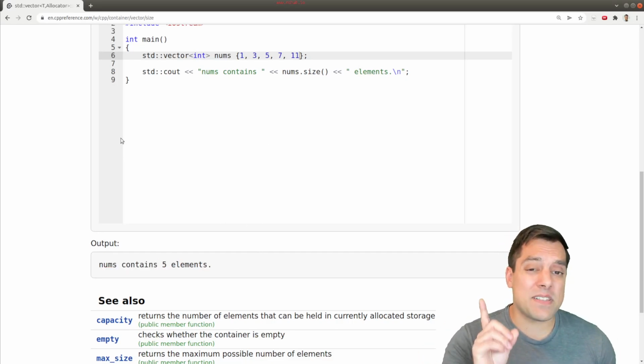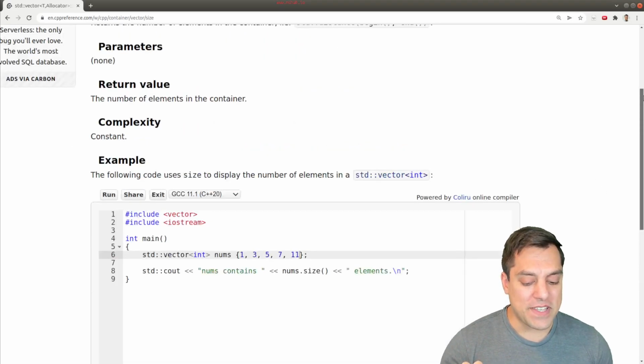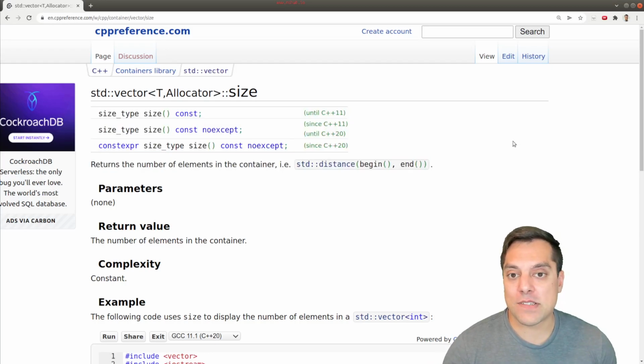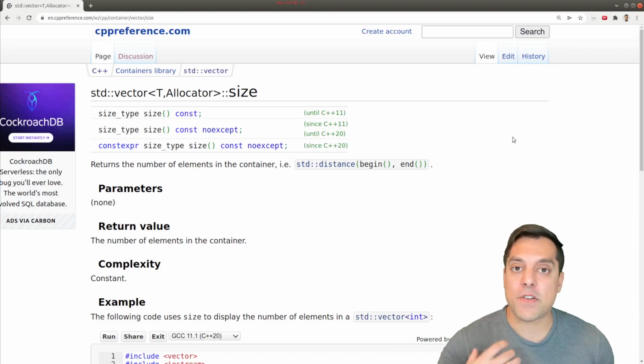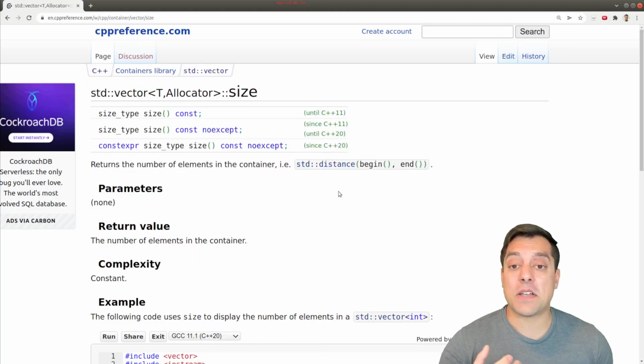And again, I like C++ reference because it tends to be updated by folks who are often working on the core language or the standard, or at least whoever is maintaining this is grabbing from that and giving you the really technical details of how this function works, which might be a little bit overwhelming if you're a beginner programmer, but maybe if you're coming from another language, this is going to be a little bit more comforting. In fact, this is where I'm going to look most of the time when showing folks, but hopefully that'll get you used to looking at these resources.